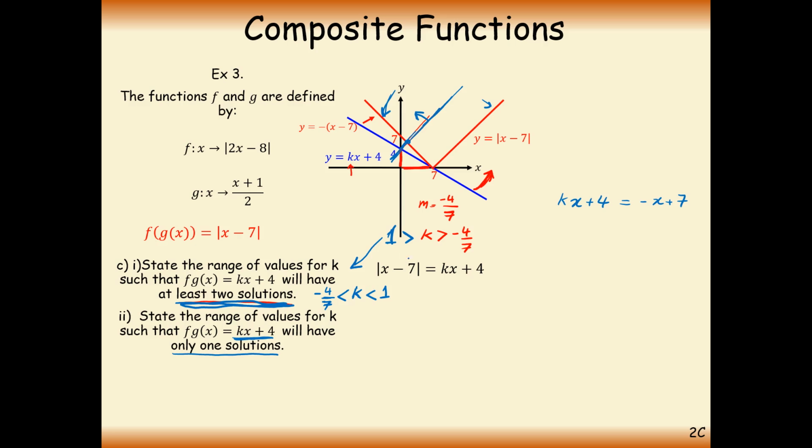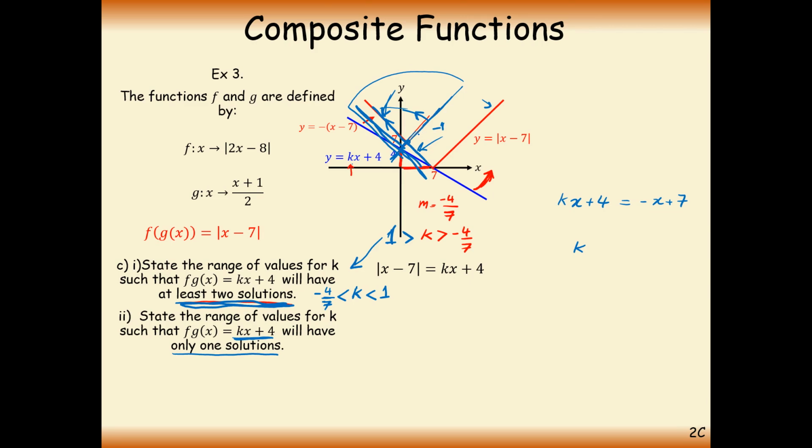If you're not sure and you find this rather abstract, you can plot these with the Desmos calculator, but I'm going to do it just by hand. We already figured out that once the gradient is bigger than 1, that is, the value of k is 1 or more, we will have only one intersection point. And we can keep rotating this line until this point here will come down here. Once this line turns parallel to this part of the graph, then we will stop having any intersection. So at what point will we have parallel lines between here and here? Well, what's the gradient of this line? The gradient is -1.